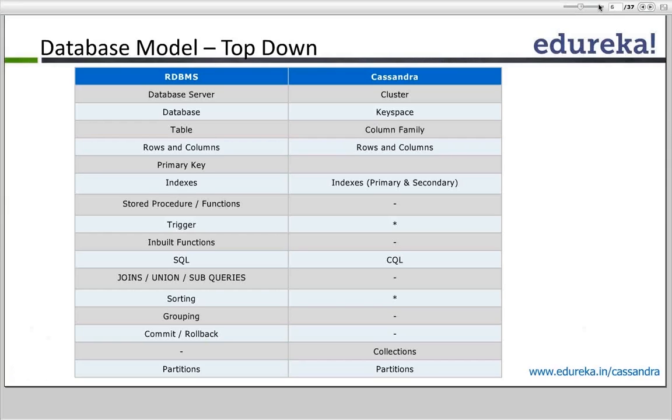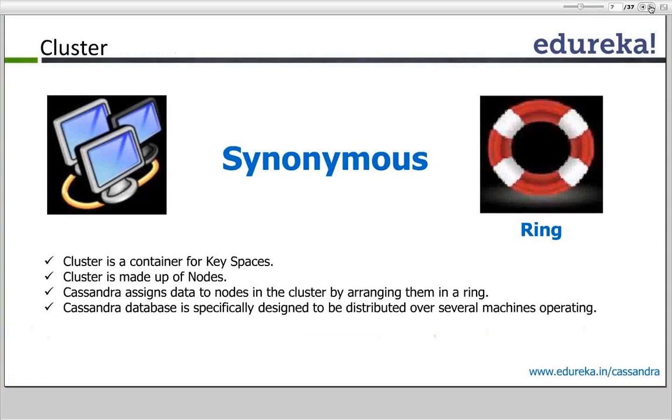Okay, partitions. You can partition data and store it as multiple, in the case of a database we call them multiple shards. Here we call them multiple partitions, which actually go into multiple nodes in the cluster. Okay, so cluster. One most important thing that you need to understand is that in Cassandra the cluster is the top level parent sort of thing for the entire Cassandra system, right?